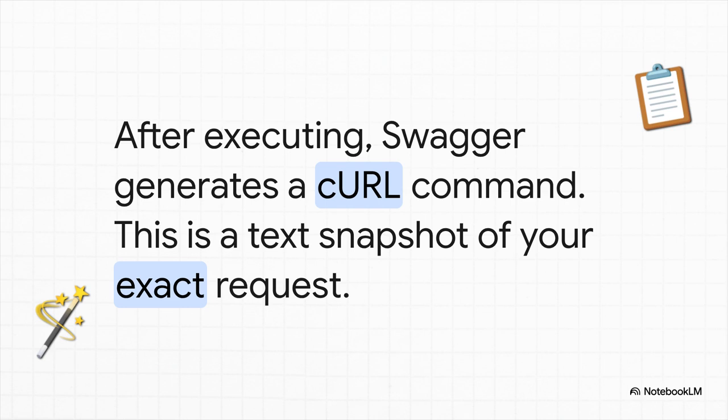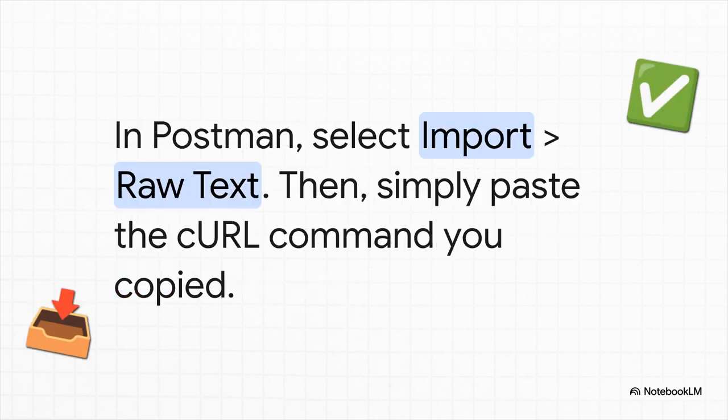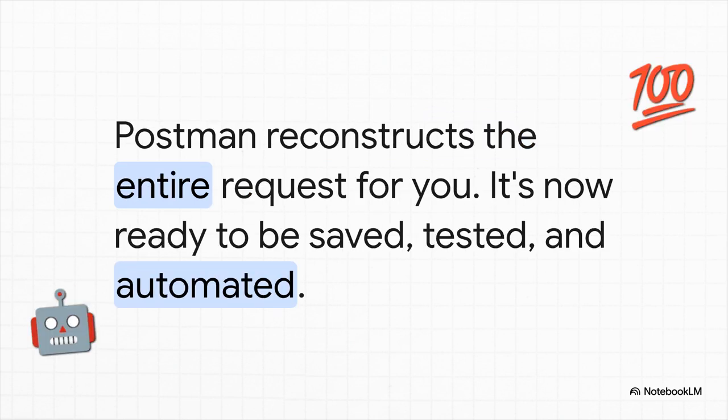And all you have to do is copy it. Okay, you ready for part 2 of the trick? You just hop over to Postman, you find the import button, choose raw text, and then you just paste in that curl command you copied. That's literally it. And check this out. Postman instantly reconstructs the entire request for you. The endpoint, the headers, the body, it's all there, perfectly duplicated. This is huge because it totally gets rid of any chance of you making some little manual copy-paste error. It's a seamless bridge from just exploring to having a real test ready to go.